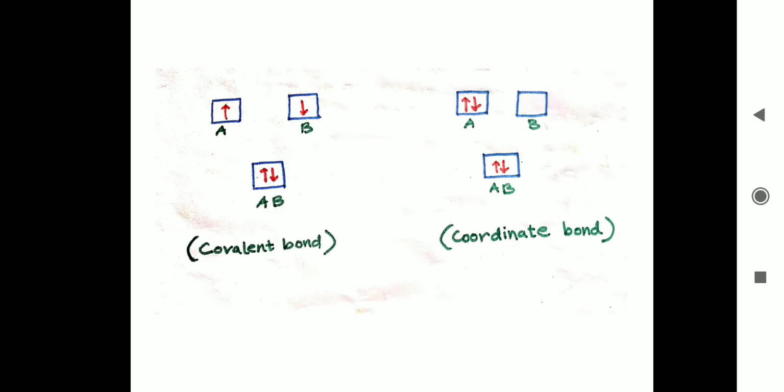So, during the formation of a covalent bond, we can see that both A and B are half filled and have opposite spins, and thus there is a formation of the covalent bond. And in the coordinate bond, suppose A is completely filled, then B should be empty. Then A will be completely donating both of its electrons in the formation of the bond, and it will result in the formation of a coordinate bond. Now, as I have already mentioned, there is no such difference between the covalent or the coordinate bond after the formation of the bonds.